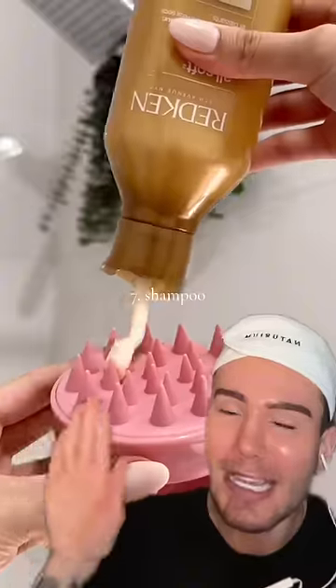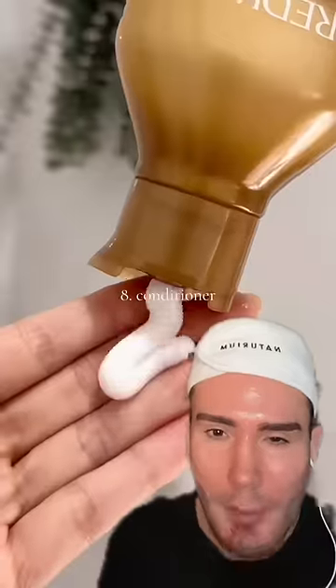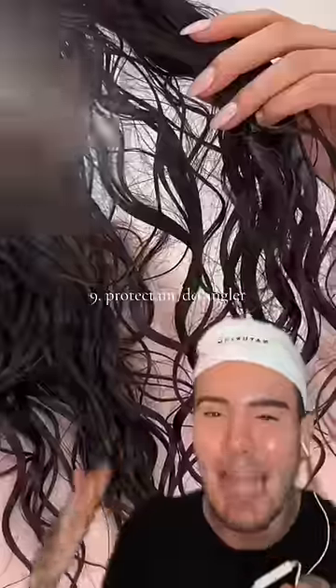We're shampooing. I love the Red Can Duo — this is great for damaged hair. But not gonna lie, I would have kept the Rosemary Water a little bit longer before washing it off. But to each their own — I sometimes do it and I go to the gym and then I remove it.